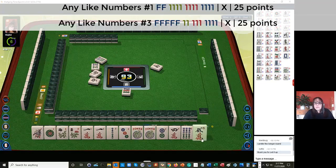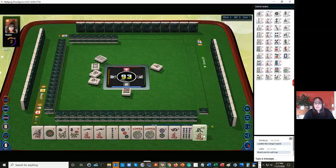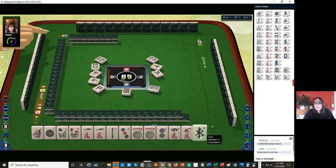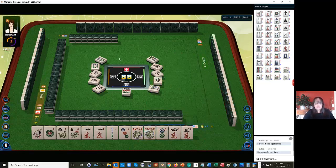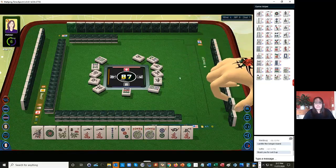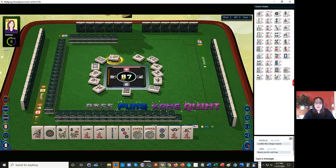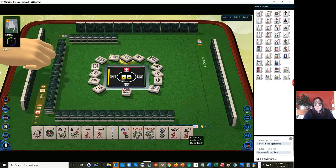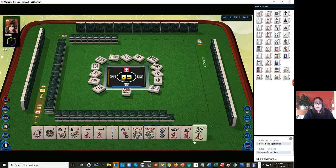Maybe we could do like numbers with ones. Let's keep the ones for just a little bit. Let's let the six bam go - that's already been discarded. Any discard that nobody wants, if you're not using that tile, you can escalate that as a discard. It kind of takes the guesswork out because there's only four of every tile. North wind - we don't need winds. East wind. The player across from us doesn't look like they've discarded winds. They might be playing a wind hand over there.